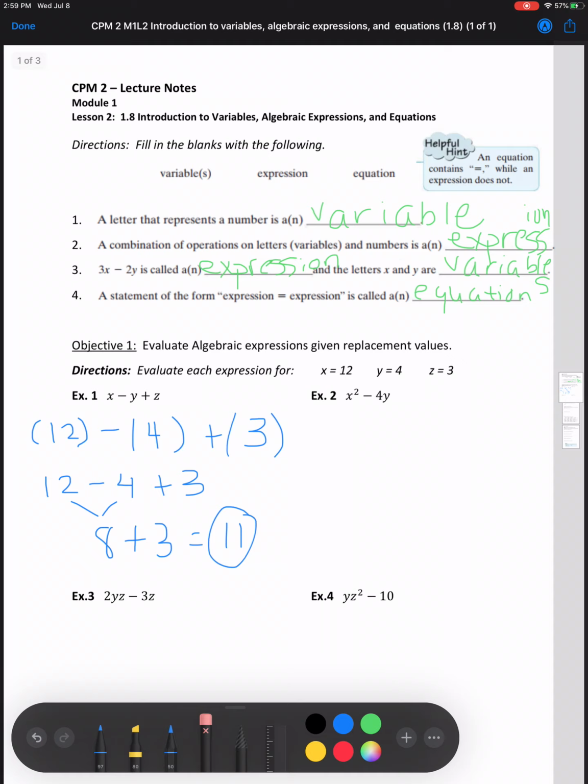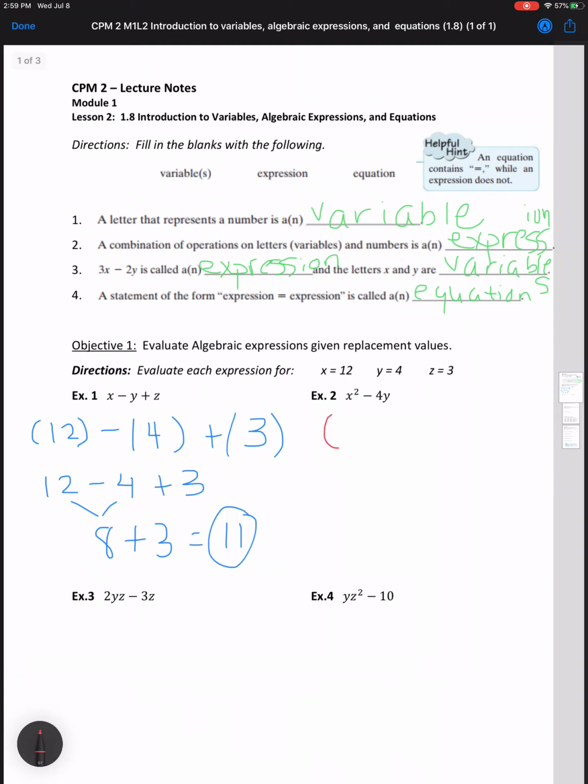As we look at this next one, I'm going to go through, and every time I see a letter, put parentheses. So I'm just leaving that blank. Instead of x, I'm plugging in 12. So 12 is going here instead of x. And instead of y, I'm replacing y with 4. Now think order of operations. We take care of parentheses first. Is there anything inside the parentheses? No, they're just numbers, so there's nothing to do as far as parentheses go.